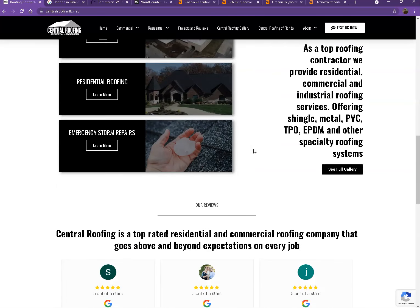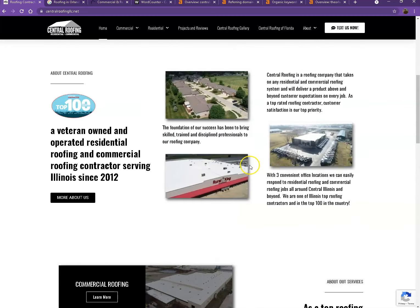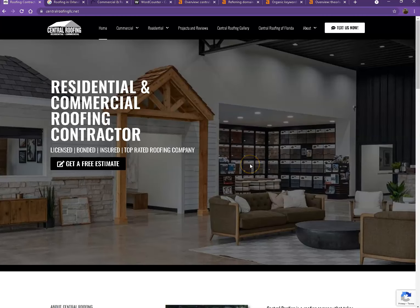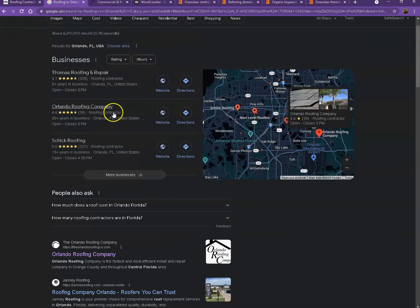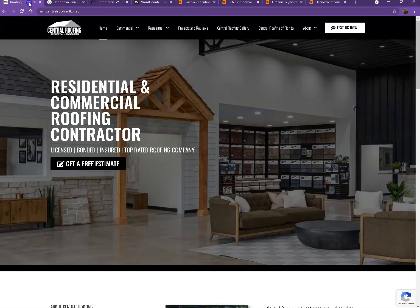So just to wrap things up, the most important things that we can do to improve your ranking are, first, the amount of content, where we're going to add more words to your homepage. That way, Google will consider your website much more trustworthy and also a stronger website. Next would be the backlinks, where we're going to add your information to as many directories as possible. That way, we can bring you more traffic, and of course, a higher chance of your website appearing in the map pack results.